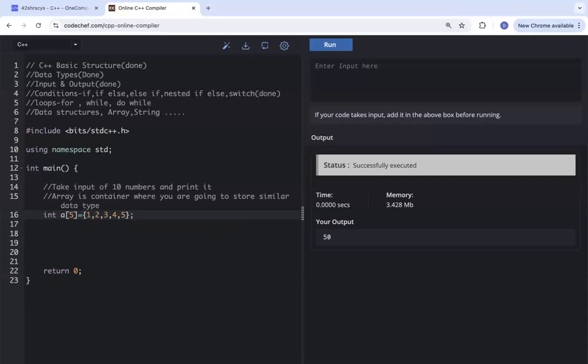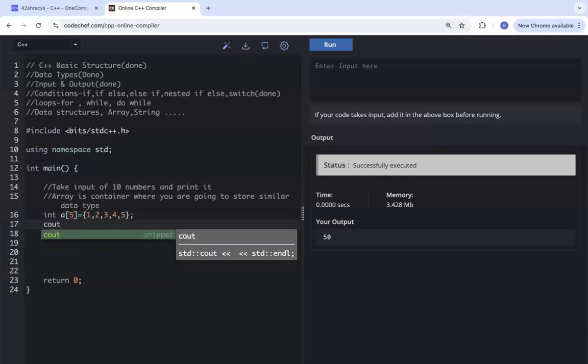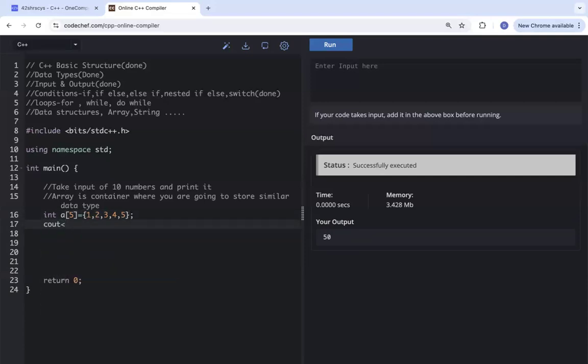And now I wanted to access the first element. So one more thing, array is zero-based index. Okay. It is zero-based index. It means array of 0. Okay. This first element starts with 0 and which is nothing but this one. Your array of 1, right? Your array of 1, which is nothing but this value 2.